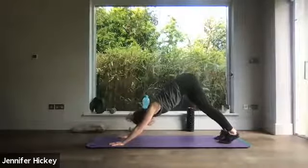ribs softening inwards. And again, find that length, find that length. Are you in your neck? Perhaps you want to take your arms here across the chest. Whatever gets you firing in the front, but taking the pressure off the low back and off the neck. One more.